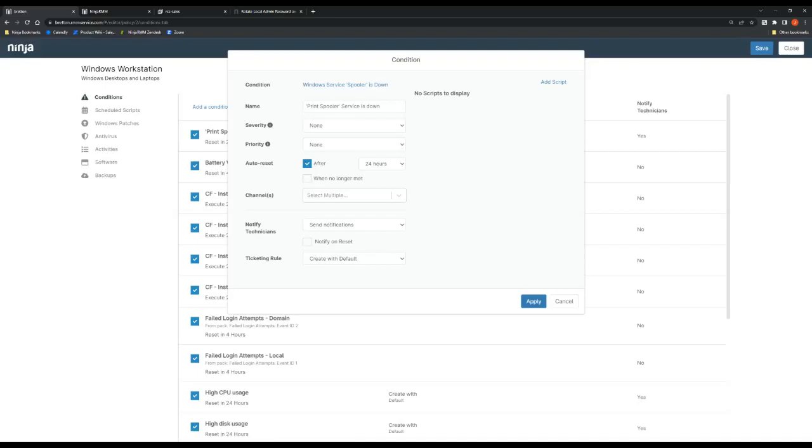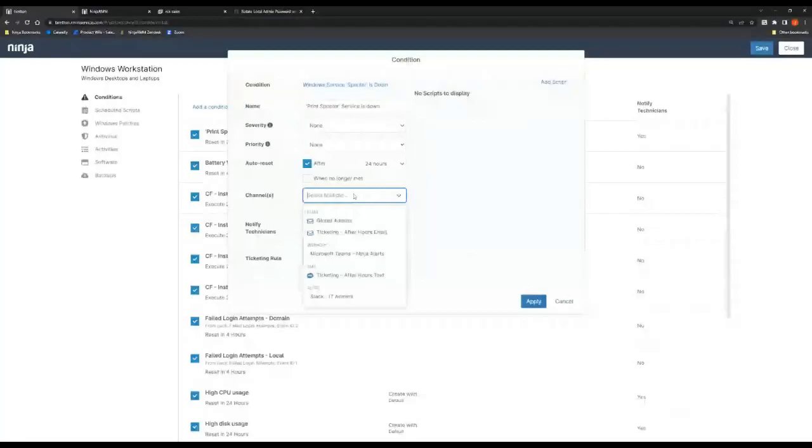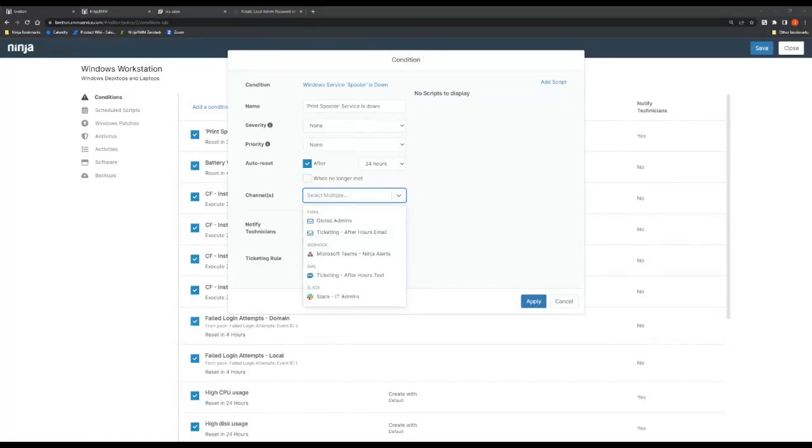If you don't use any of those tools, the best thing to do to create a ticket in your ticketing system, let's say if you use Zendesk or Freshservice, would be to notify via channels, as Jeff is showing here. You would create a channel for support@company.com that goes to your help desk or service desk, and this would create a ticket in your service desk whenever this condition is triggered. That would be the best way to do that, I think. Unless, Jeff, you have any additions. No, I think you've nailed it there.